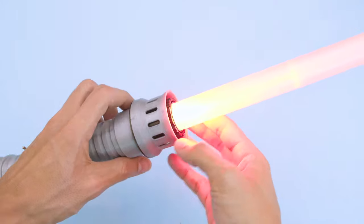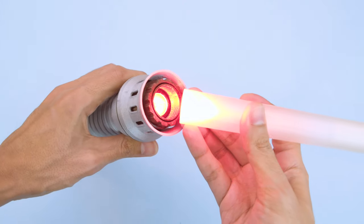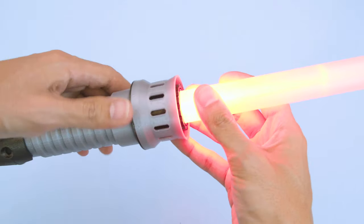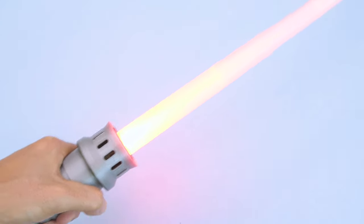Go ahead and turn it on. Check out the light diffusion in the blade. Different types of filament will affect the light diffusion. The focusing lens contains the light and helps prevent light leaking.